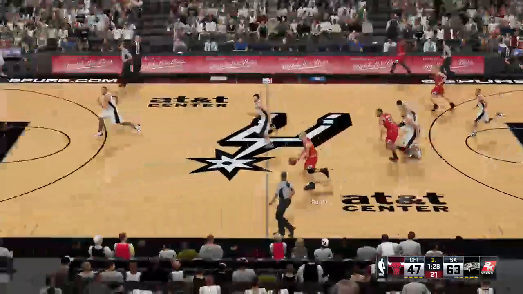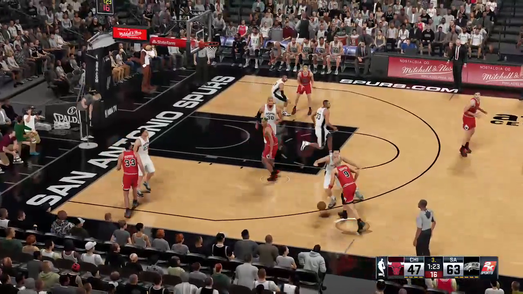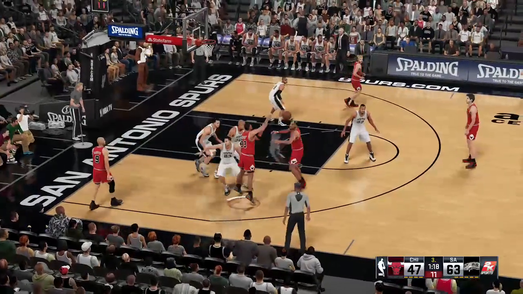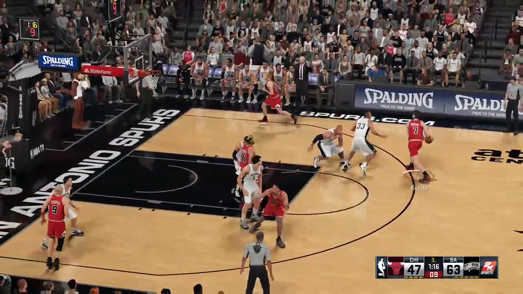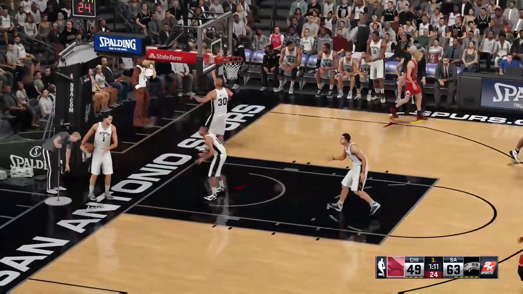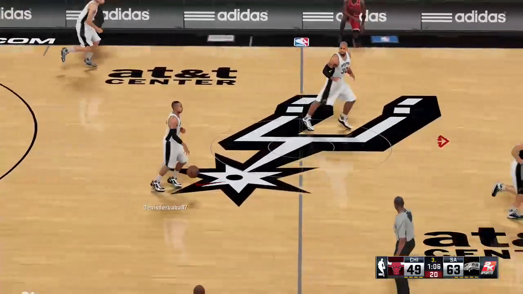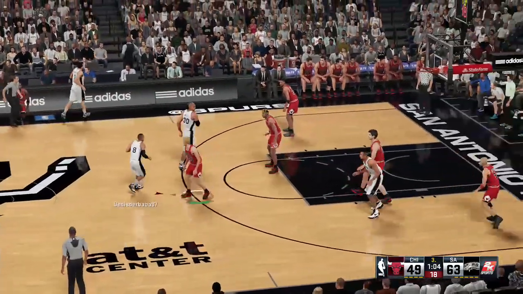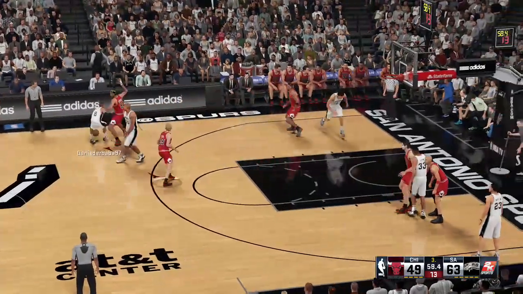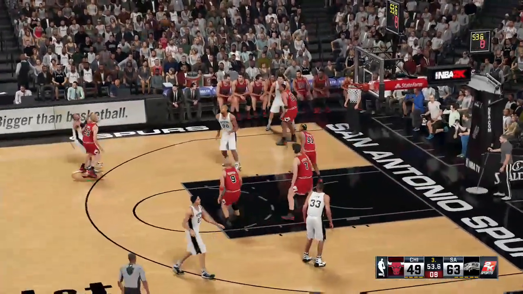Kukoc with the steal. And here we go, the Bulls fast break. Harper the pass to Pippen. Outside, Rodman. Outside, Kukoc. Baseline jumper. And Kerr with the basket on the assist by Kukoc. Wow, got that one off right in the face of the big fella. Nice quick fire release. Yeah, and the mid-range shot really the only option in that situation. Sometimes when you're facing a bigger guy, you can't get it all the way to the rim.